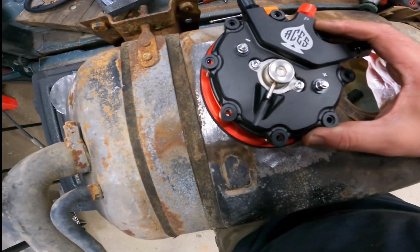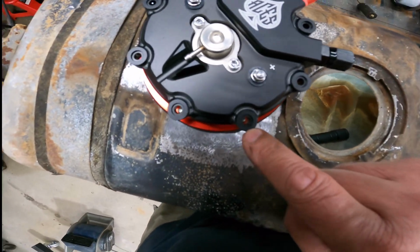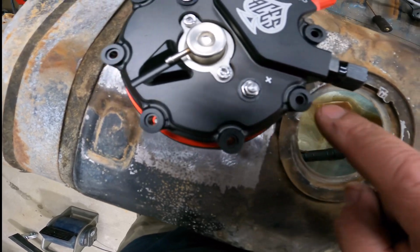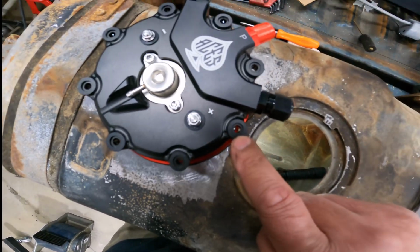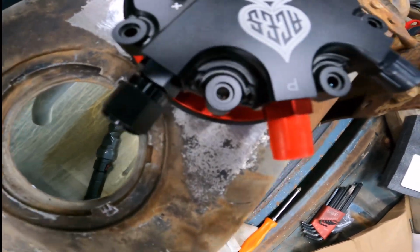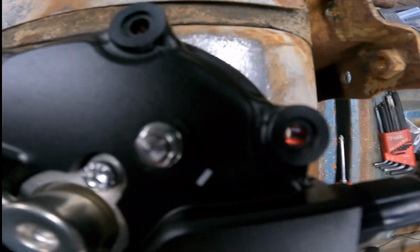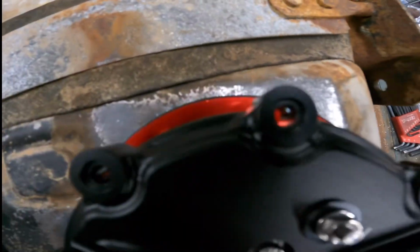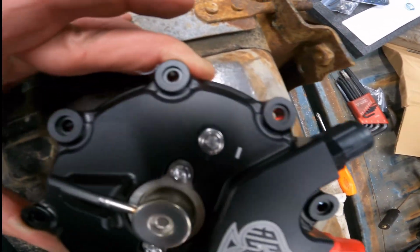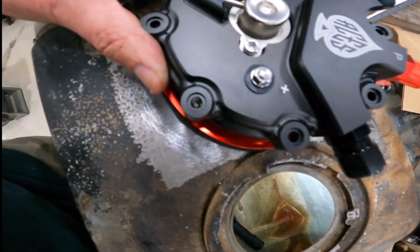Like we're going to center that one up, and you see this one is off most, like a quarter of the stud. This one's even more. I hope you can see this. And then that one is almost non-existent. This one's in a different zip code. That one moved away. Same with this one. I mean, you can try to spin it and get them closer, but it just throws these other ones off that much more.